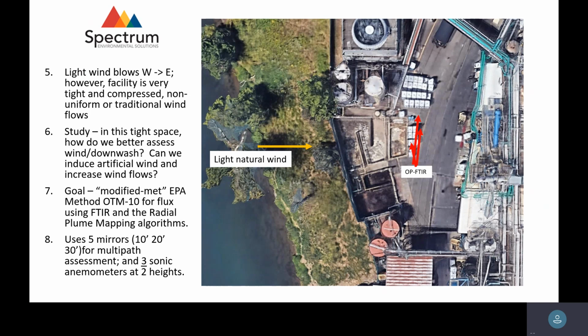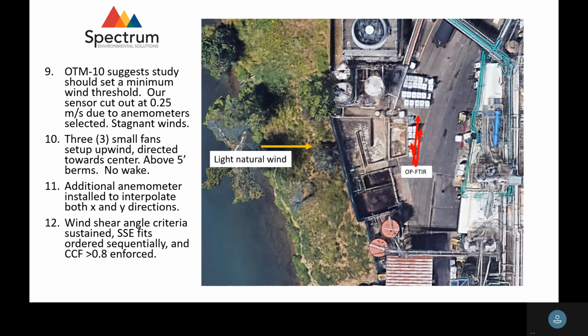There's a couple of reasons why that was so readily agreeable. Number one, it's near a facility. The facility is near Washington University, which is where Michael Yost still teaches to this day. So it's in that part of the country. So there was still some name recognition of the method and the technique. So the agency was willing to give this a go. The idea was to set up 5 mirrors at a variety of distances and 2 at height and a minimum of 3 sonic anemometers.